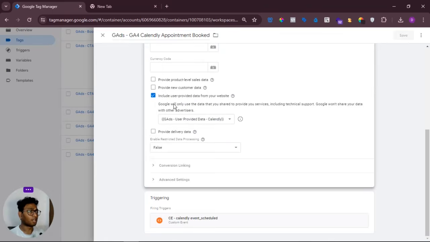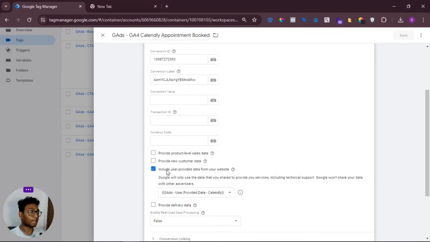And once that is done, you would come back here on the tag and select this check field, which says include user provided data from your website.